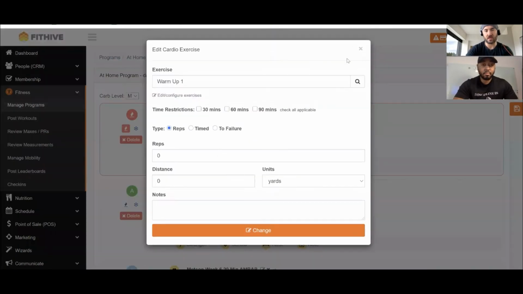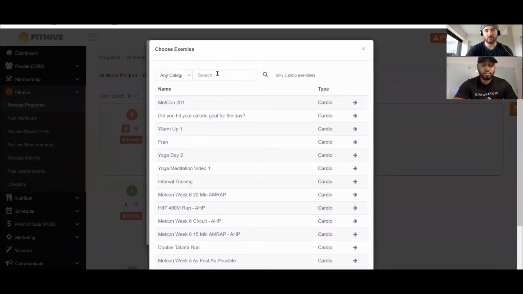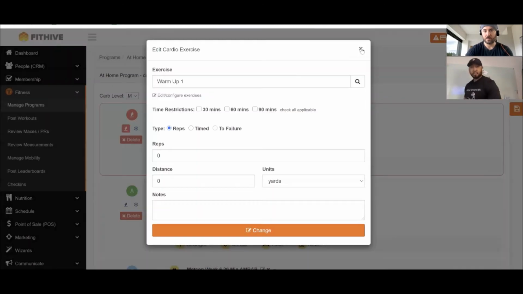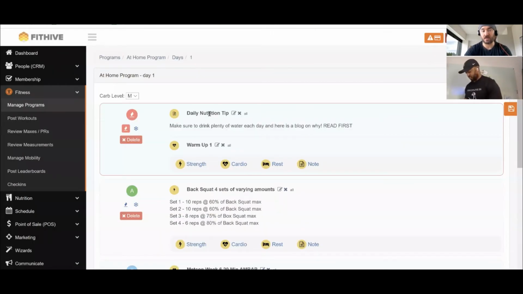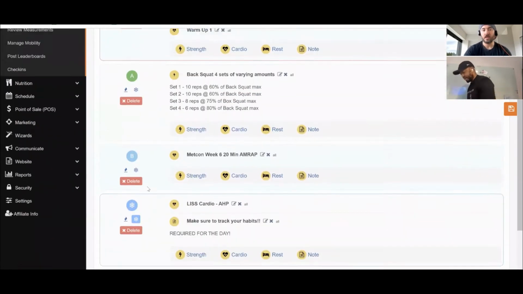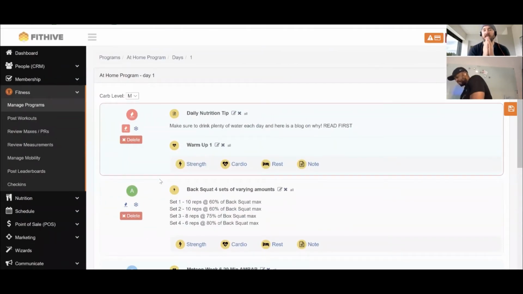So this could be mobility for that day. I don't have one in there, but you can add mobility here in that section, right? In terms of the warm up or A or B or C or cool down or whatever. And that's if it goes specifically with that particular workout or program.